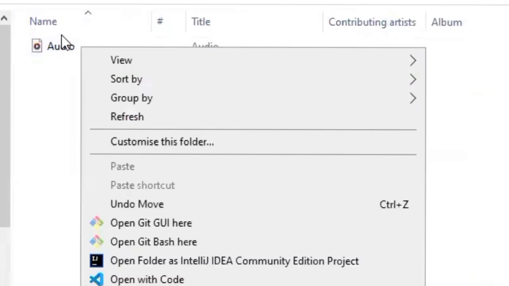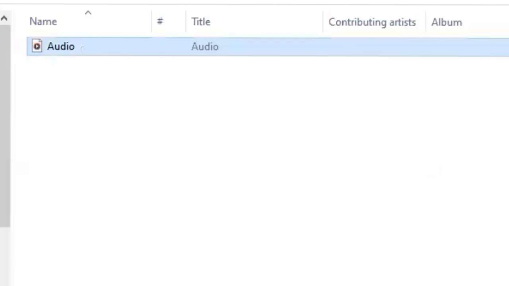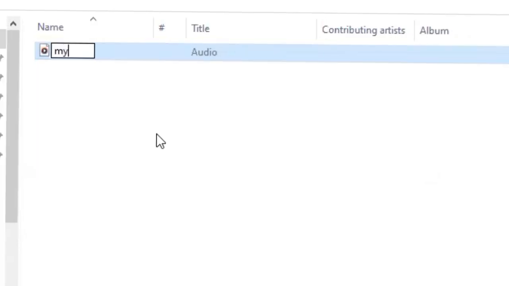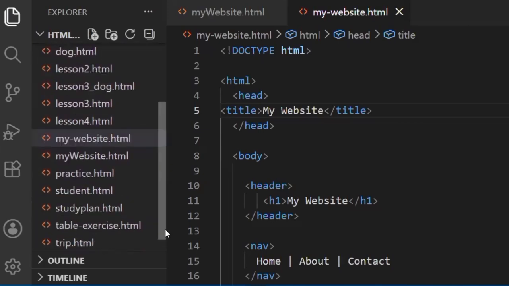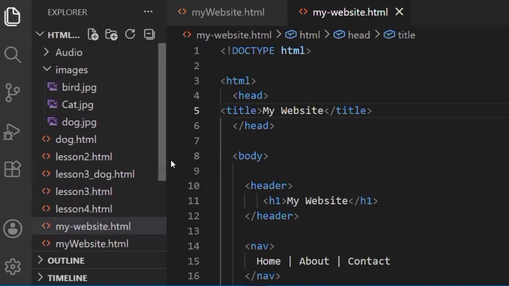I'll rename the file name, if not, you all will feel confused. We'll open a file to practice this audio and video.